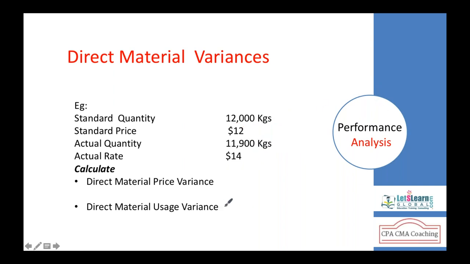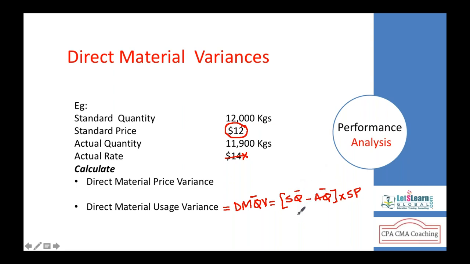Therefore, to calculate direct material usage variance, or DMQV, direct material quantity variance, the formula equals SQ, standard quantity, which is allowed, minus AQ, times standard price. We make the production manager responsible for only the standard price. We do not update actual price from time to time. So we should use standard price in the formula. The production manager is responsible for the quantity difference multiplied by standard price. Remember, it's the quantity variance. Therefore, both the quantities should be within the brackets.